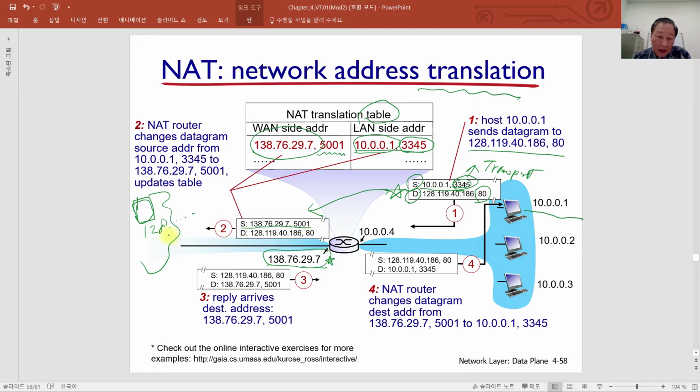Later, when this one responds, this one will be the destination address. Then it will arrive there properly, and this NAT also translates that address after receiving the response. This one is the source address, the same, and this one is the destination address, the same here.